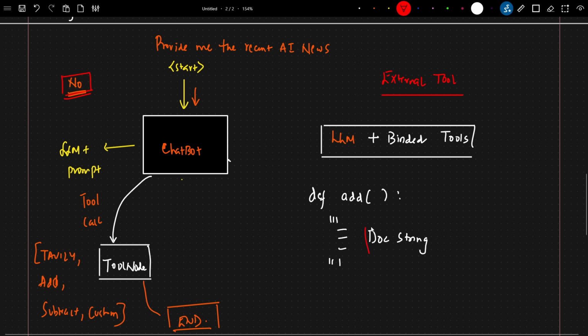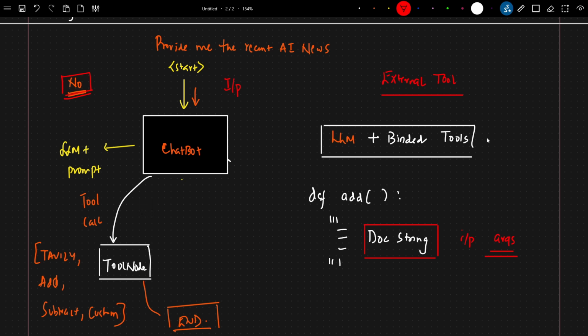Now, with the help of this doc string, the LLM will know what inputs and arguments are required over here. So if these inputs and arguments match the input that we are giving in this chatbot, then automatically it is going to make that particular tool call.